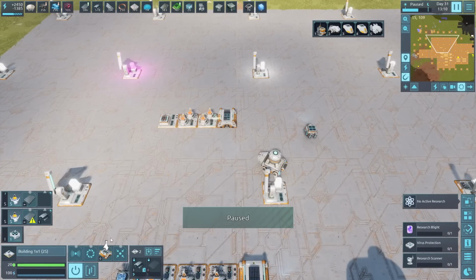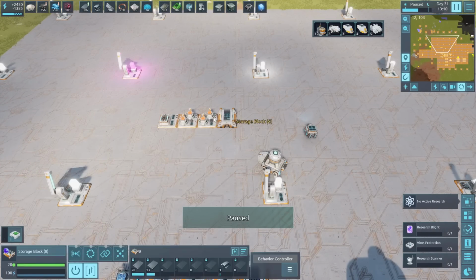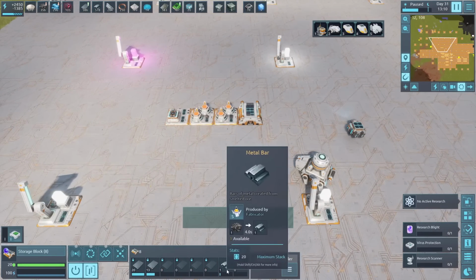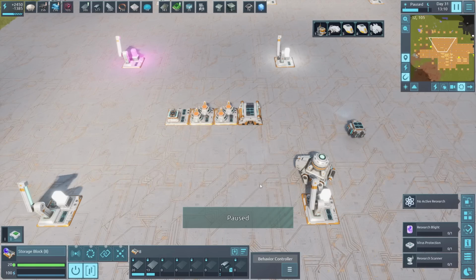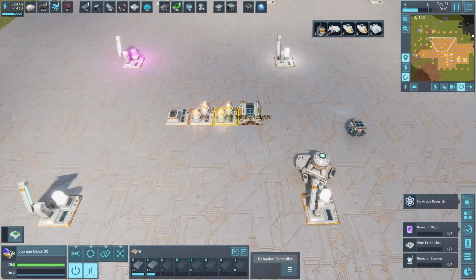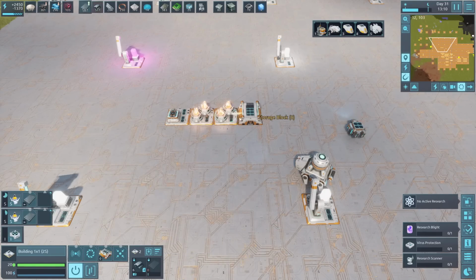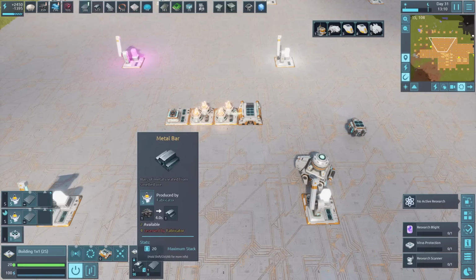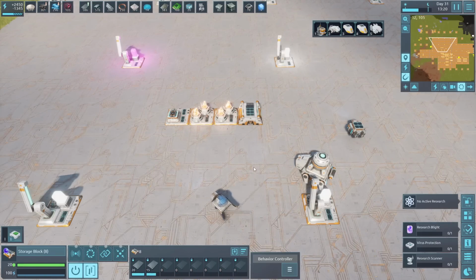And pause, and this is what always happens if you... Okay, so I illustrated the point. If one of these is empty, then it will always have a tendency to do this. So this is why you need to lock this up, so that you don't accidentally shift the metal bars that's an input onwards to the next.